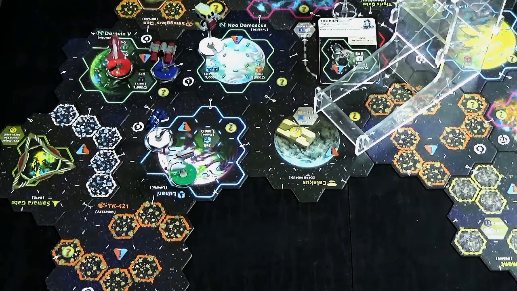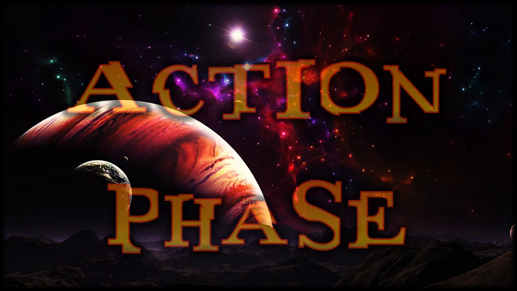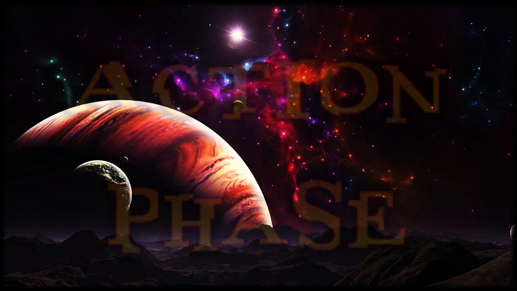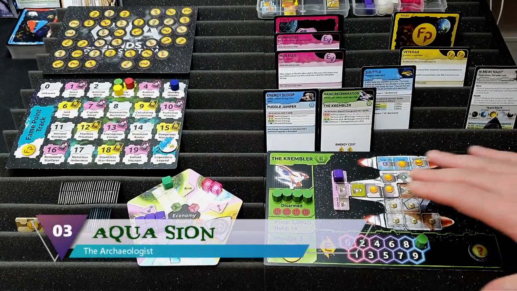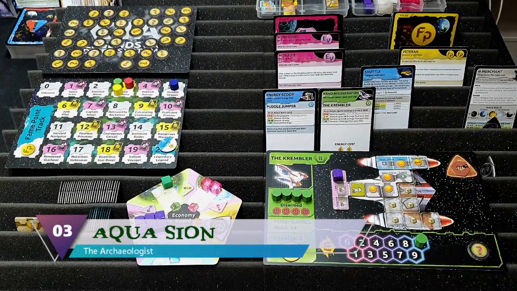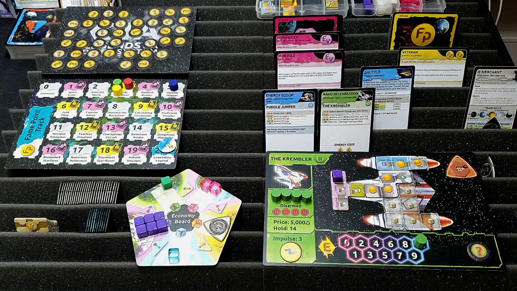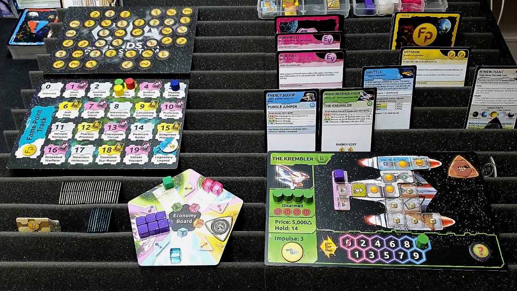Let's get across to the action phase for Aqua Cyan. And here we are with Aqua Cyan. Now, she does have a cube of cyber to sell, which we could sell on Dorovin 5. But I want to do a little bit of exploring. I want to make the galaxy a little bigger. So we're going to try and do a little bit of exploring first. And she's going to sort of go right around Lunari and go to Doravin 5 the long way around. So I think that's what we'll do with her.